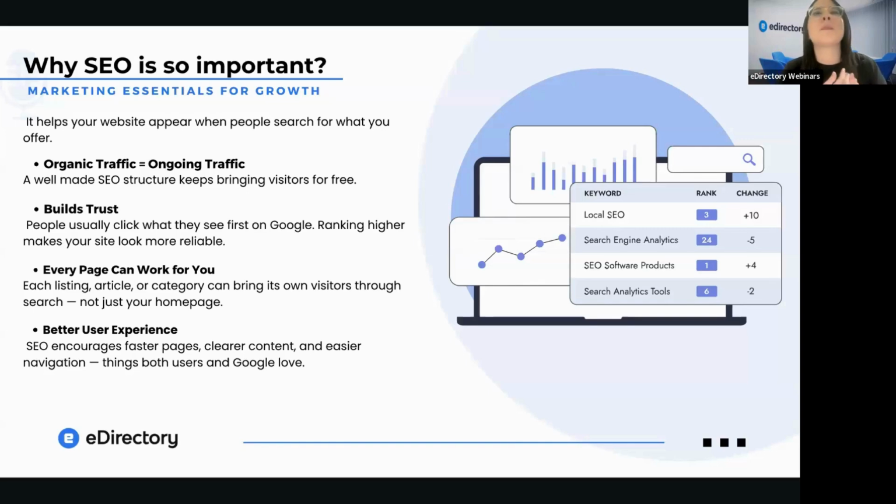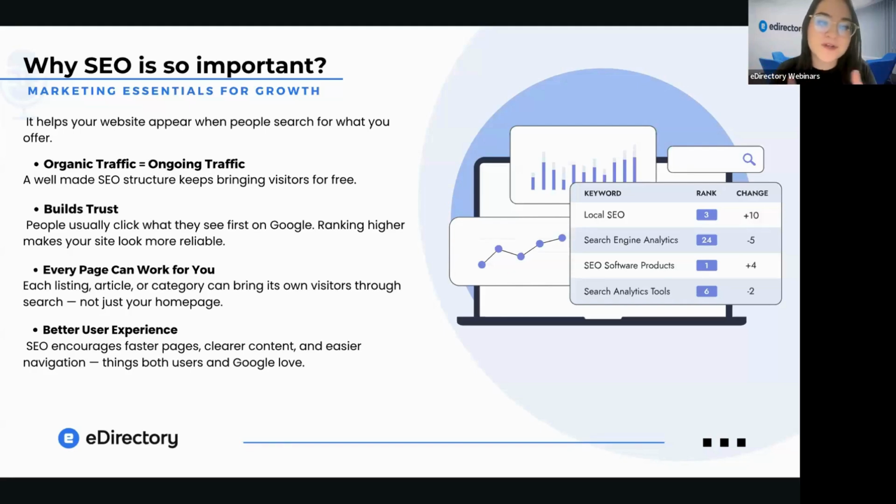Because, for example, I am searching for a recipe and I find a recipe on your directory because you have a health directory, for example. I was just searching for a recipe, but I found your business through that. So this is how you bring people to your website: by creating a lot of good content that can burst the bubble and bring people from other niches as well. So make sure to add a lot of content. Articles and blogs are great for this.